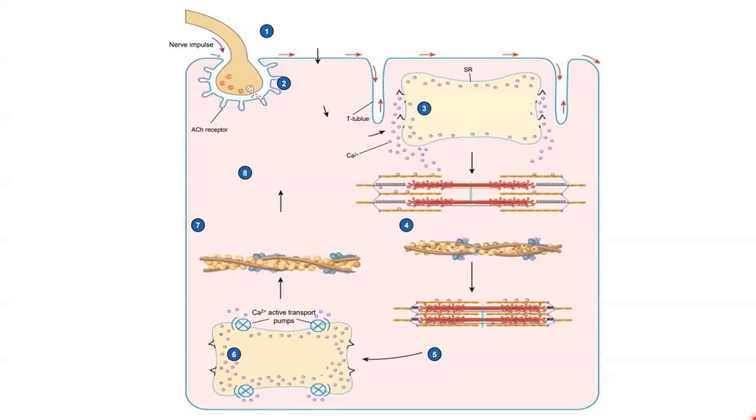So in this image, which looks a little bit different, we have our axon terminal, which is carrying our action potential. We have our synaptic cleft, and then we have our muscle fibre, which is surrounded by our sarcolemma. So our first step in excitation-contraction coupling, which actually involves a few of the events at the neuromuscular junction, is that our action potential travels down that motor neuron and triggers the release of the neurotransmitter.